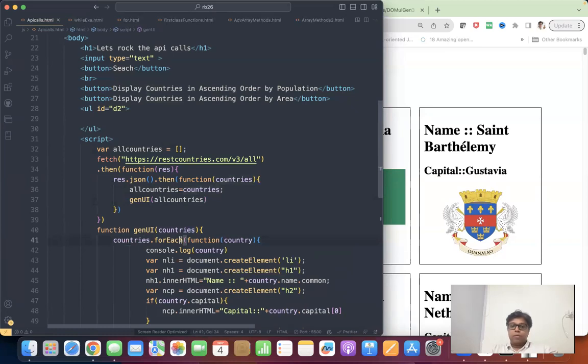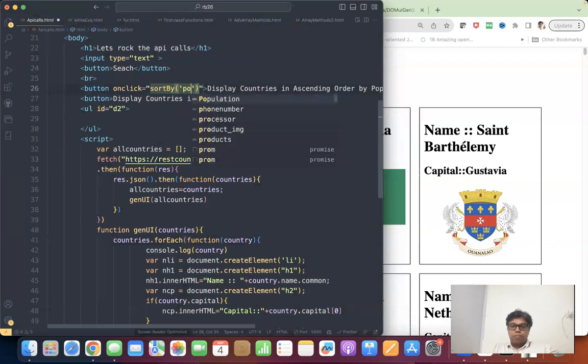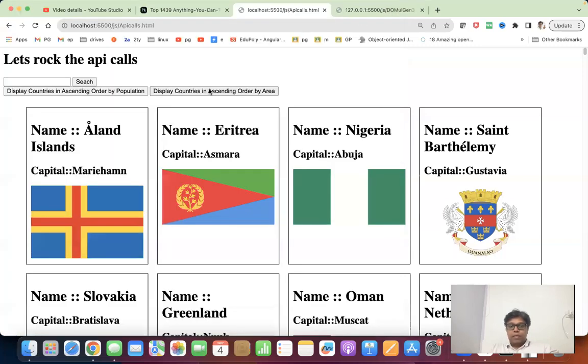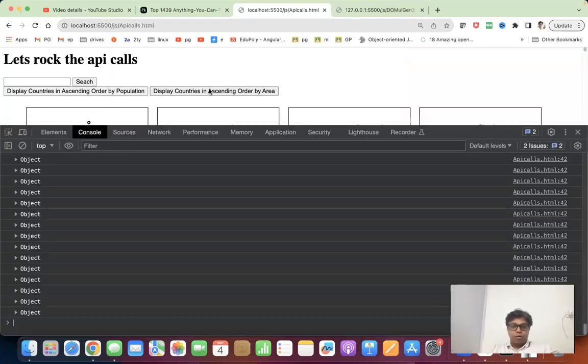Now, when I click on this button, onclick is equal to sortBy, I'll pass the area, sort by population. So here I have to get this population. Do I have the population or not?